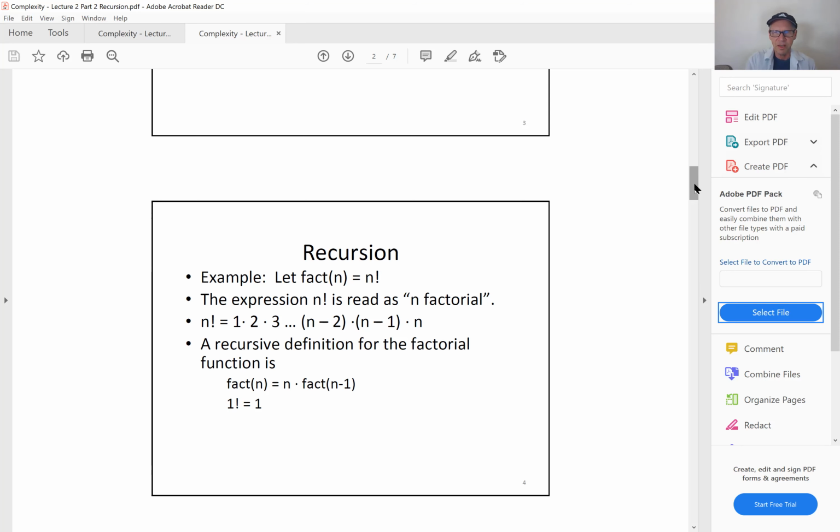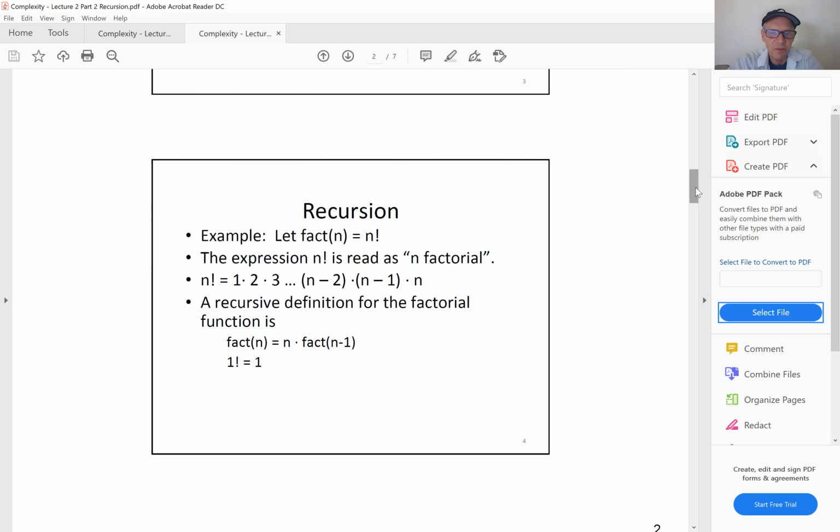This is kind of bad. I wish I kind of had a whiteboard at this point. But anyway, factorial of n is n times factorial of n minus 1. So you can see there at the bottom of slide 4, that fact function is calling itself. But instead of passing it n, we're passing it n minus 1. And that's what I mean. We're making the problem smaller. Right? So we're turning factorial of n into a slightly easier problem.